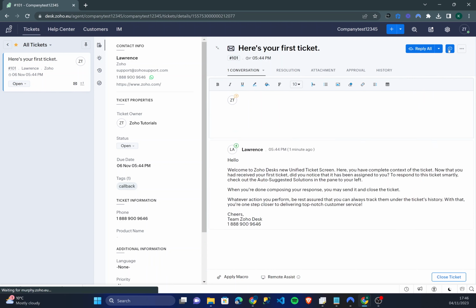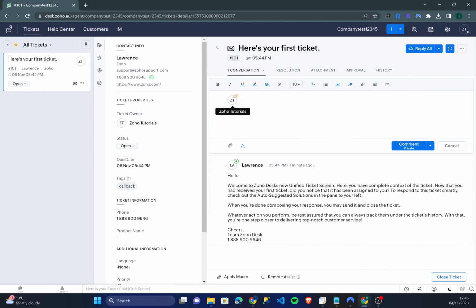First things first, as you're most likely going to have some internal people in the team going on some support tickets, let's just say this is an IT company. If there's an issue that maybe you don't know how to solve or someone else can solve it, you can add a private comment. You just go over here and comment, and you can type, I don't know how to solve this, and then you can comment privately.